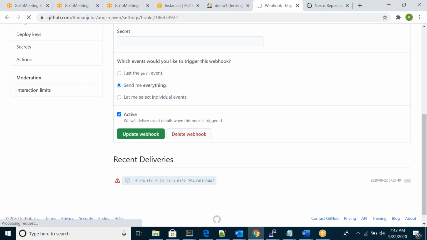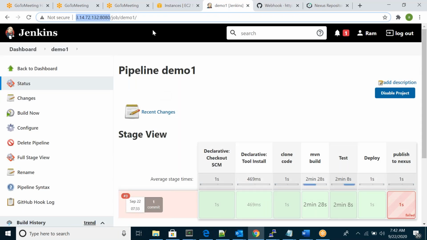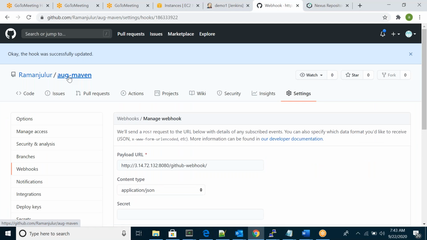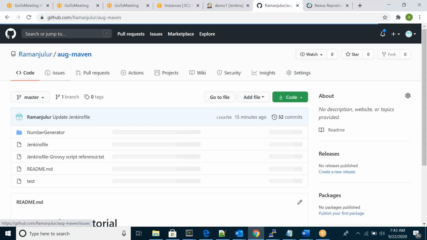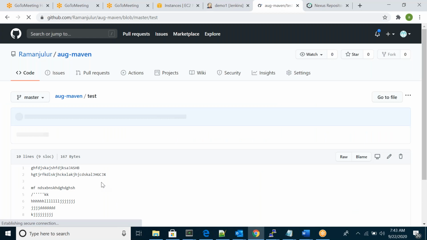Update. It's updated only. Now what I will do, I will go to my Jenkins job and just change something. Go in, take any one test file.